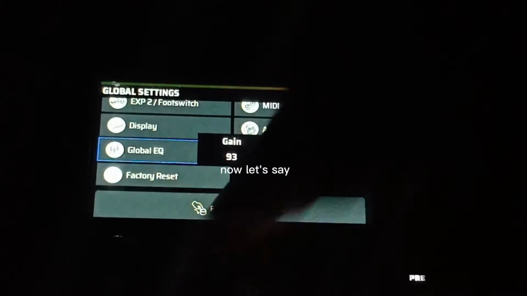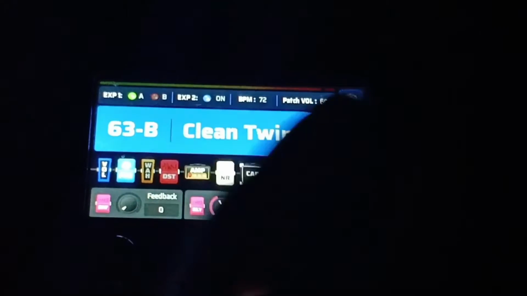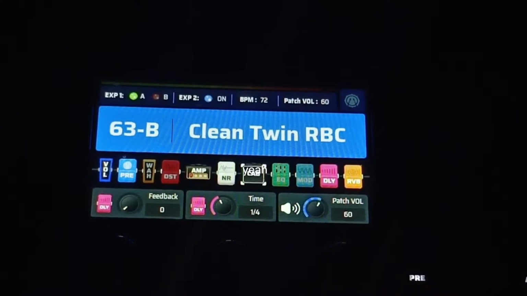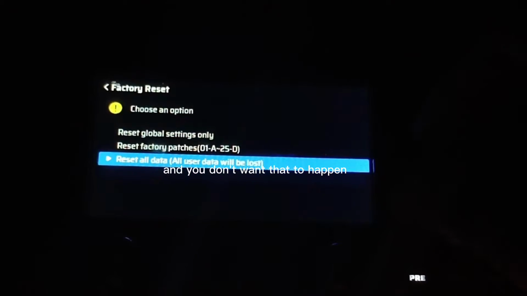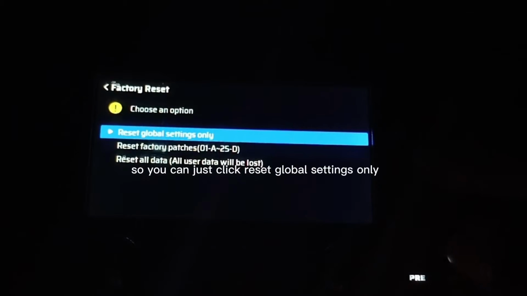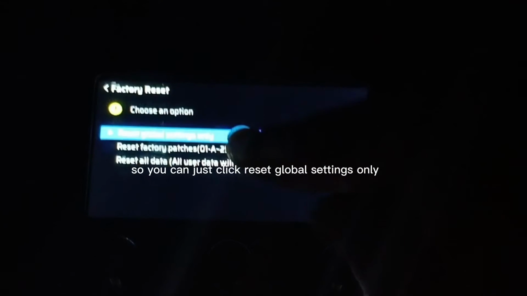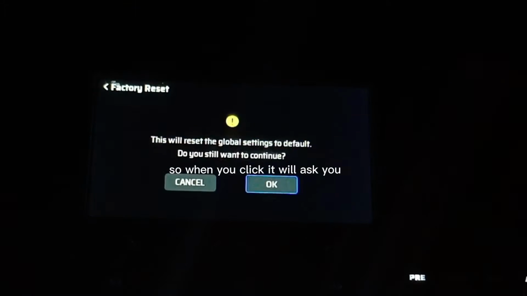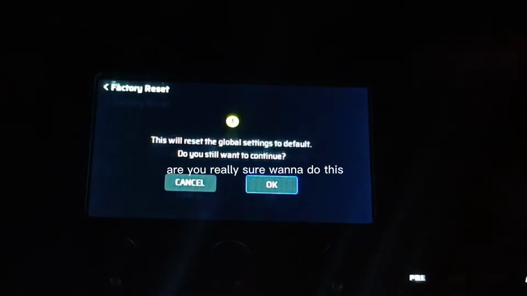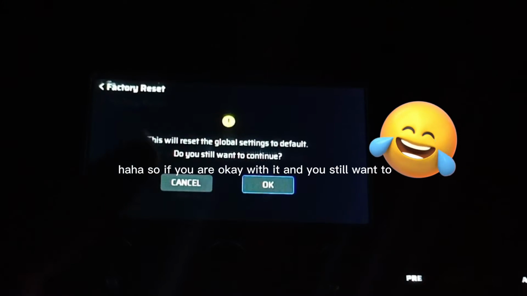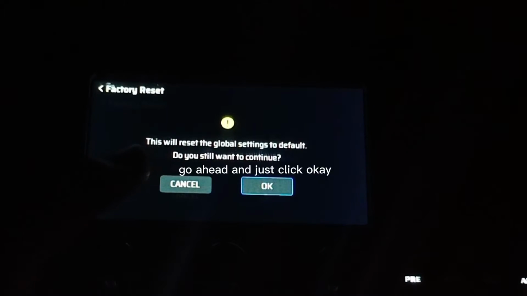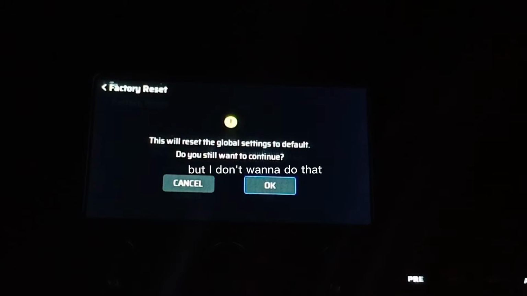Now let's say you got it from somewhere and you don't want that to happen, so you can just click reset global settings only. So when you click, it will ask you, are you really sure you want to do this? So if you are okay with it and you still want to go ahead, you just click okay, but I don't want to do that.